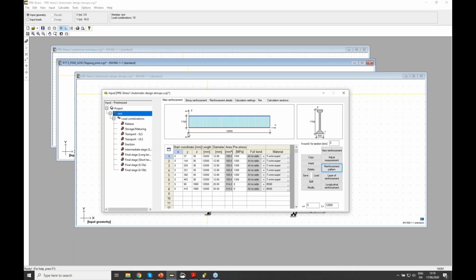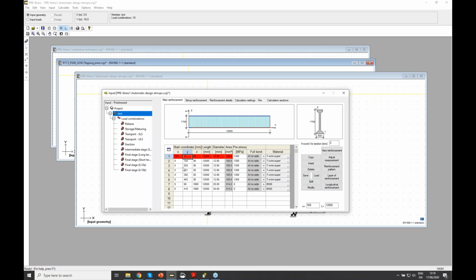And by default, the reinforcement is placed along the whole length of the element. Now, of course, sometimes I want my tendons maybe to start a little bit inward into the beam. That is also very easy to do. I can just set my coordinates here from X, 500, for example.